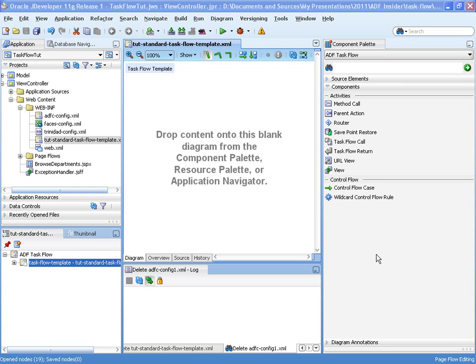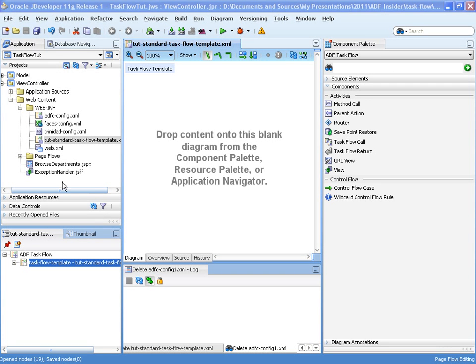Now, what if exception handling is the same in all bounded task flows? Well, in this case, a template approach makes a lot of sense. So as we still have the template open, why don't we define the exception handler in the template instead of in the bounded task flow? You still can change your mind and have a task flow that's not referencing this template, and then the task flow itself would have an exception handling defined.